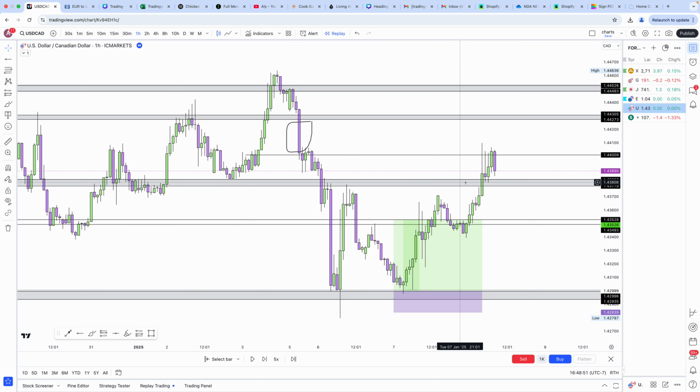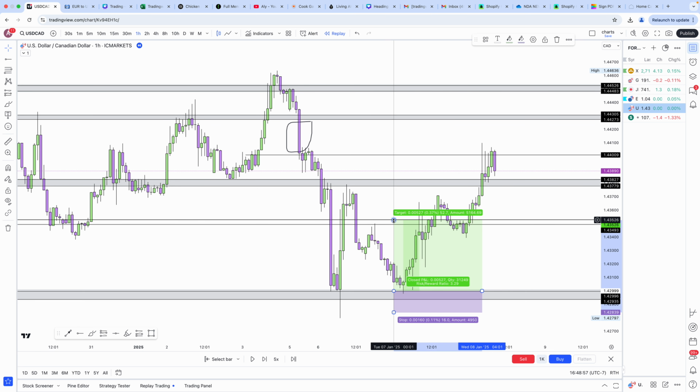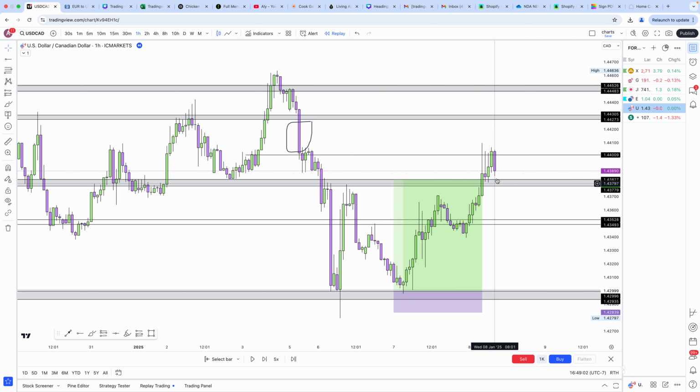Okay, cool. We're past the major structure. So our target would be 779, 827. Okay, cool. It breaks and tests, but the 44 has to break above in order for it to continue. And this has to stay above. The 827 and 779 has to stay above in order for this to continue.